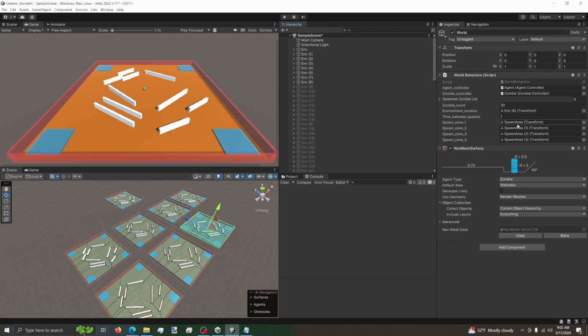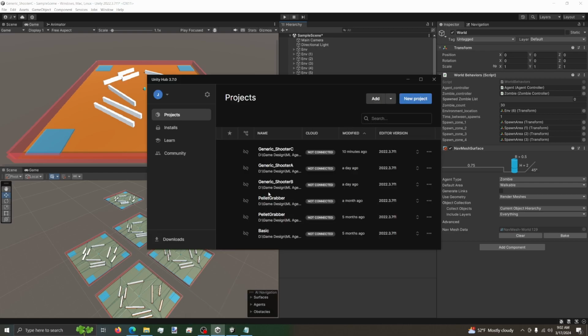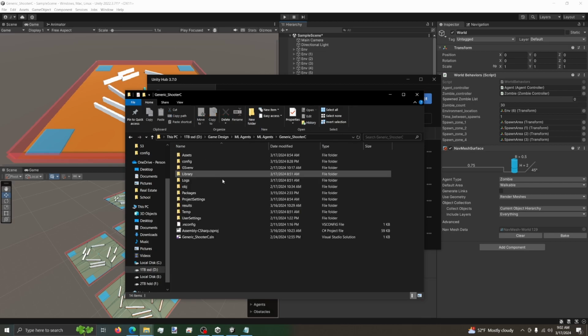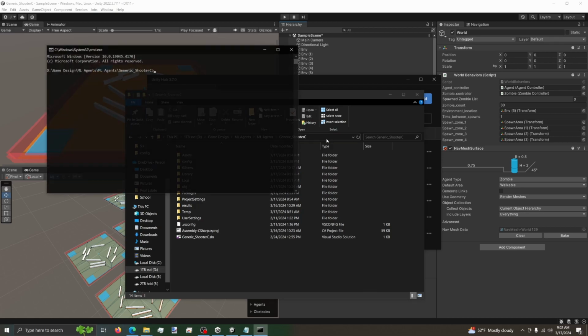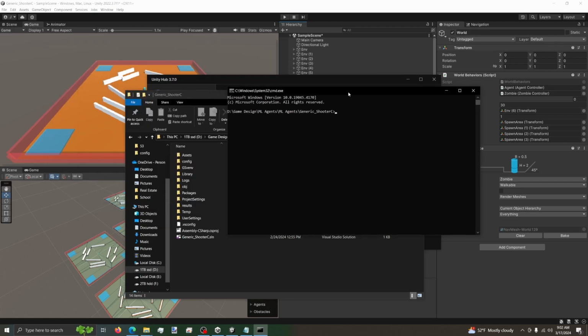Now for running, let's actually go over training itself and how we do that. I have Unity Hub here, go into Explorer, bring you to where the folder is, hop on in here. At this point, I'm hoping that you have an environment. If we go into command prompt here, a virtual environment, that's the name of it. If I do dir, sometimes you can do ls. I think you have to have a special package on Windows. I had it on my previous Windows and I don't have it anymore. I can do ls, it doesn't know. So I'm not sure what I did to have ls last time.